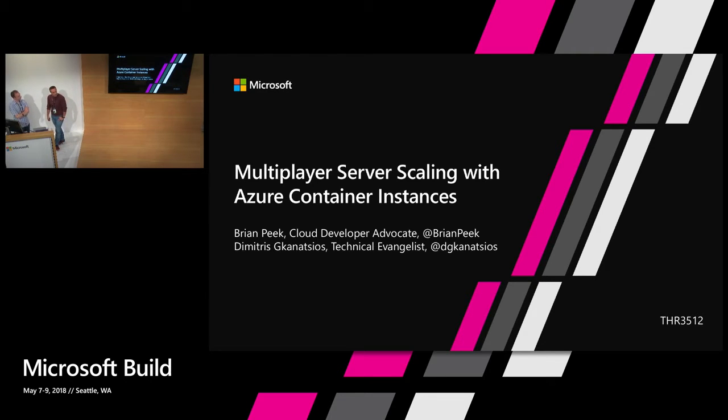Here we have a short session talking about multiplayer server scaling with Azure Container Instances. Dedicated game server scaling for multiplayer game servers is a tough problem to solve, right? Most of the time people are using VMs, and as you may know, VMs take some time to start, right? If you go to Azure Portal and create a new VM, it may take up to 3 minutes to start. Another issue is that if you want to scale down your multiplayer game servers, you just can't start deleting servers and taking them down, right? Because people may still be playing games on them. So you need somehow to wait till these games have finished and then shut them down, right?